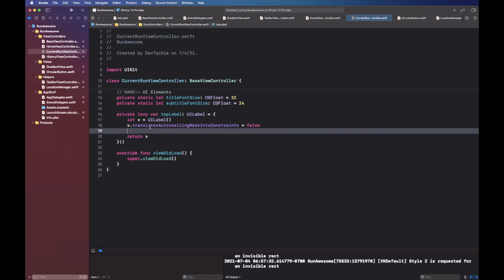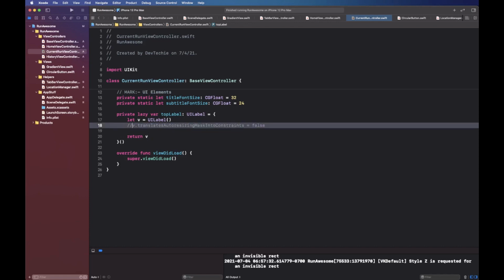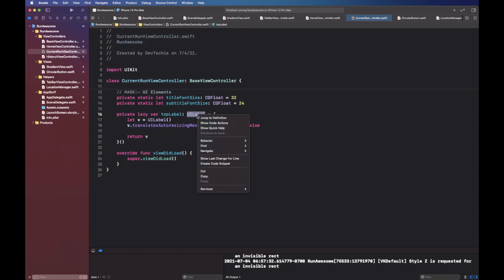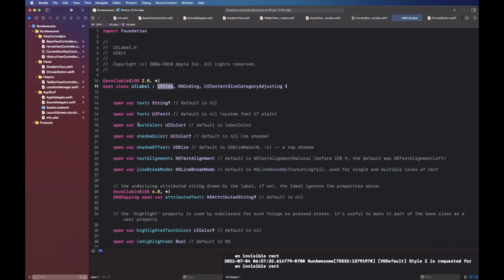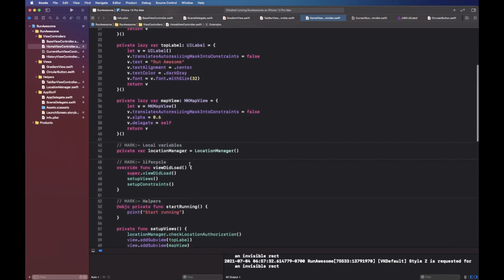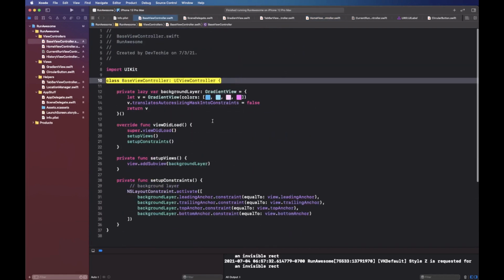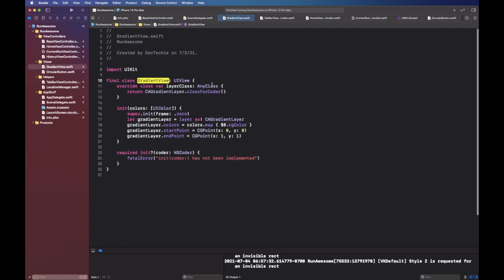Once again, we're going to set this to false. Now, if you don't know why we are setting this false, if we don't do it, what is going to happen is UIKit is going to try to constrain this according to the autoresizing mask, and your view is not going to be constrained the way you want it to. So in order to work with programmatic auto layout, you always have to make sure your control, anything that is coming down from UIView. If you look at the hierarchy, UIView is what UILabel comes down from, and if you have a UIView, let's see if we can drill down into a UIView or something. Okay, GradientView.